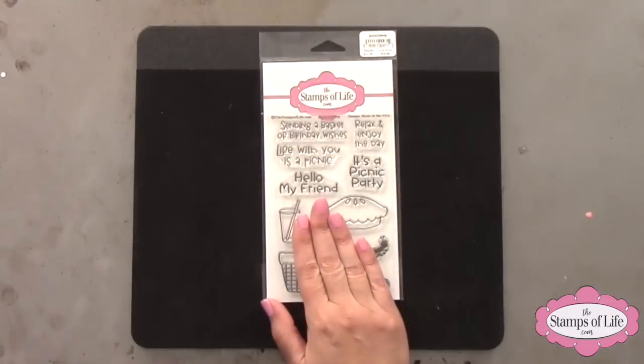This set is the perfect set for pretty much everybody. And I have amazing samples to share with you because, as I always like to say, my design team is amazing. Are you ready for this month's stamp set? Club members, yours are already on their way to you. So if you're in the Stamp Club or the Die Hard Club, they're already in the mail, which is even better. Ready? This one is called Picnic to Stamp.